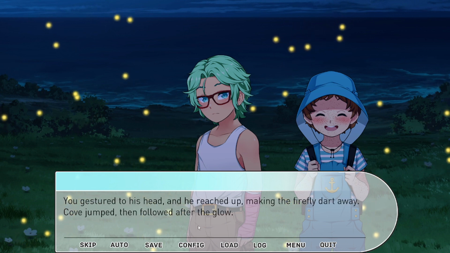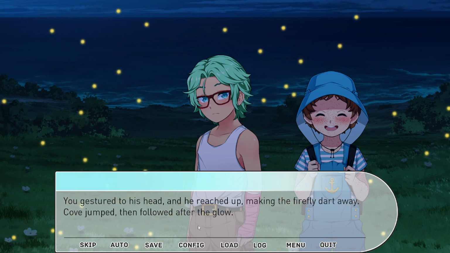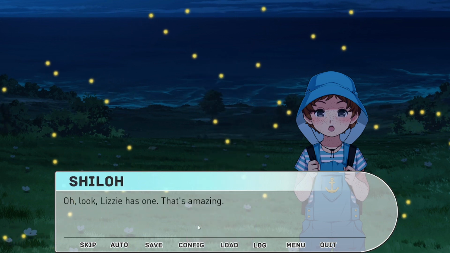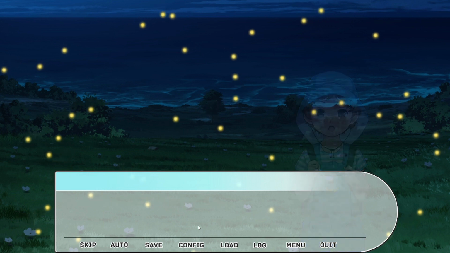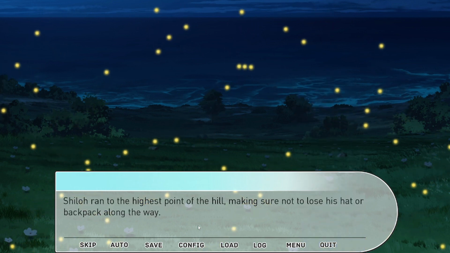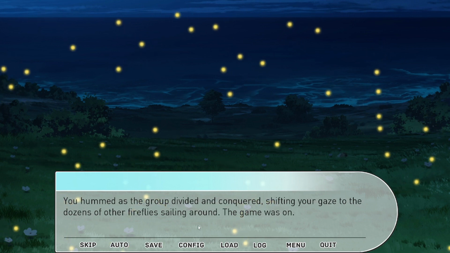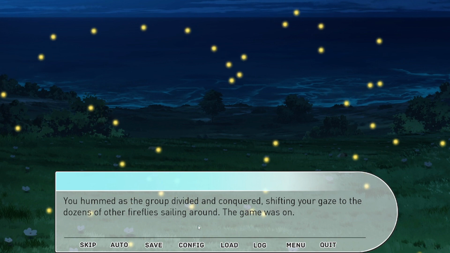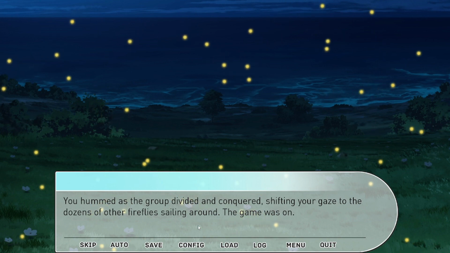What? You gestured to his head and you reached up, making the firefly dart away. Cove jumped, then followed after the glow. Oh, look, Lizzie has one. That's amazing. Shiloh ran to the highest point of the hill, making sure not to lose his hat or backpack along the way. You hummed as the group divided and conquered, shifting your gaze to a dozen of the other fireflies sailing around. Game was on.